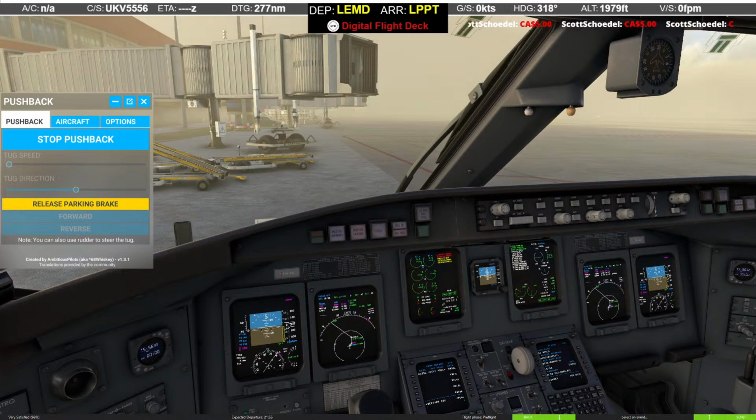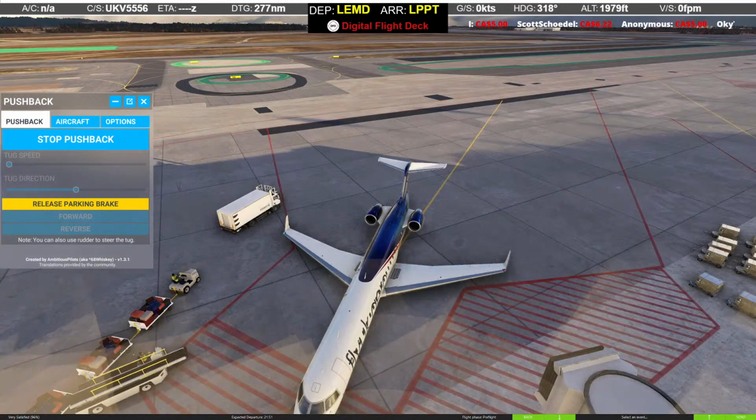Air Canada flies the CRJ 900, so I got it for flying around North America.